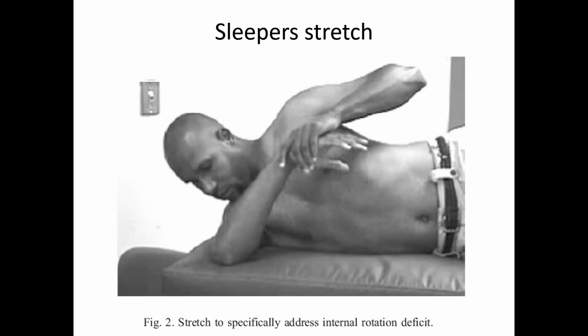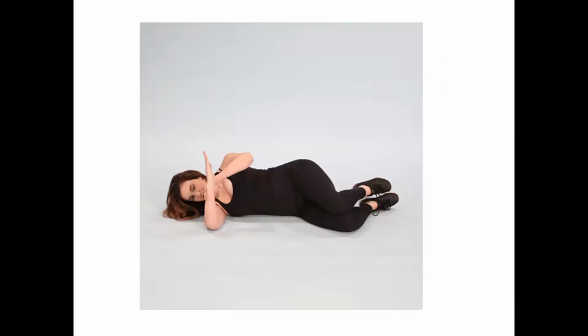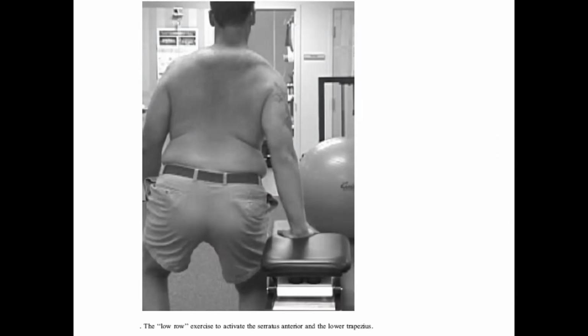This sleeper stretch should be added to the rehabilitation for subacromial impingement syndrome, and also if there is adhesive capsulitis, because in that condition there may also be posterior capsule tightness. This is the sleeper stretch. The patient will be in the lying position, and the hand of the unaffected shoulder is placed on the dorsum of the distal forearm of the affected side and pushes it downward again and again. That will lead to stretching of the posterior capsule.